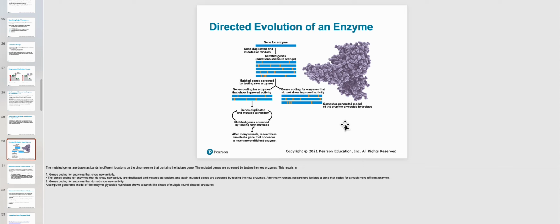So if you have a mutated gene, and in this picture here, you see that there is a blue line where that's the gene for the enzyme. But then all of a sudden, there's something wrong with this mutation here. There's something wrong with all these oranges. That means that somehow these enzymes are now changed. The protein structure of this enzyme is changed. And now you should see a theme here. If I've changed the structure of the enzyme, it means that it might not work anymore. Okay? And that's why it's so important that if you mess up the gene for an enzyme, then that enzyme won't work.